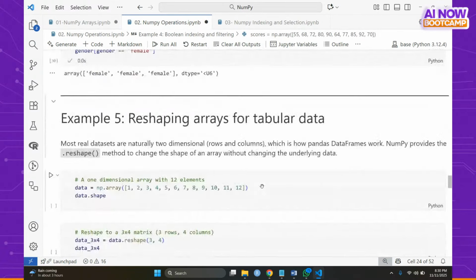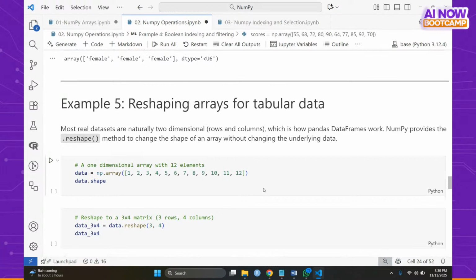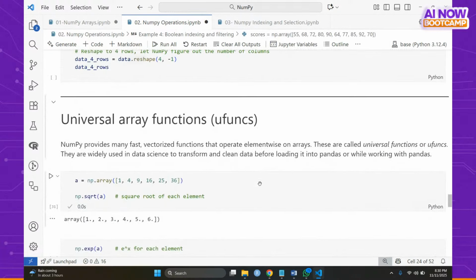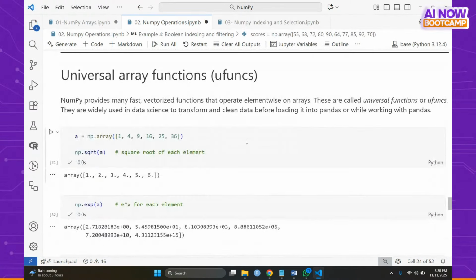And then we also looked at how we can reshape an array. Reshaping an array means you are changing from one shape to another, and that is exactly what we have done. Then we also apply some universal array functions.